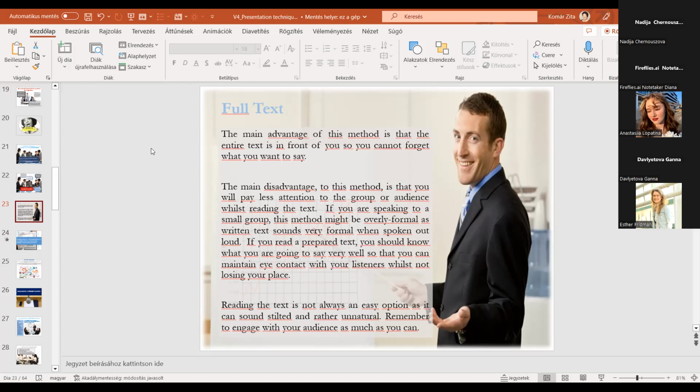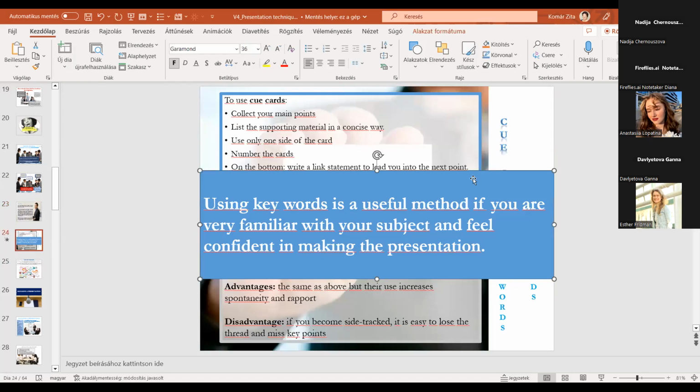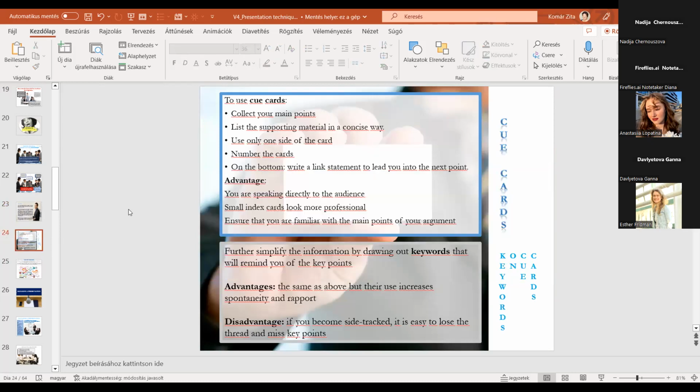If you have a leaflet, or some kind of prepared written material, no matter if it's on paper or digitally prepared, do not use this technique, because you will lose your audience in the very first minute. It can be a good idea to use cue cards if you feel that you're shy, or if you're not comfortable with presenting, or if this is the first time you're talking to, I don't know, 50, 60 of your prospect customers, then I would say it's no problem.